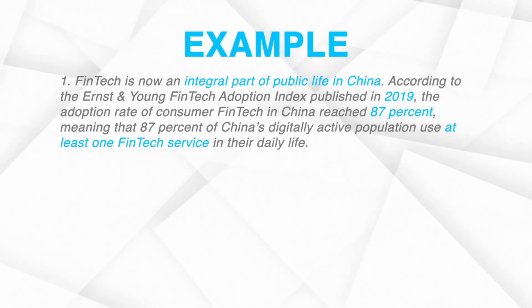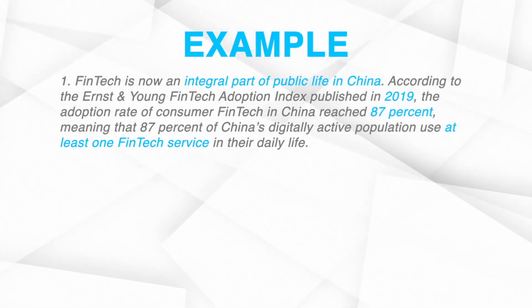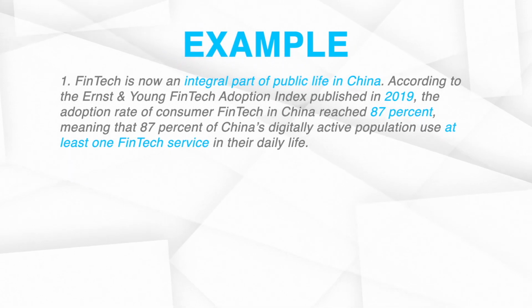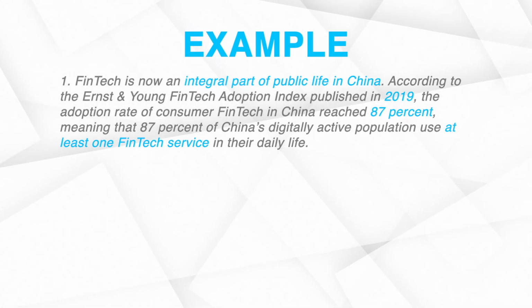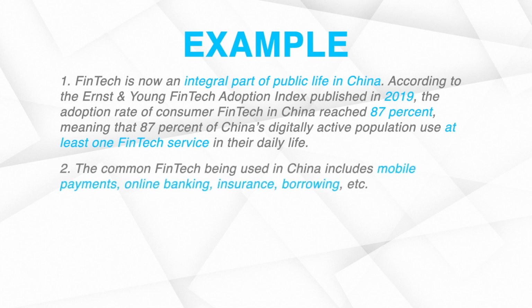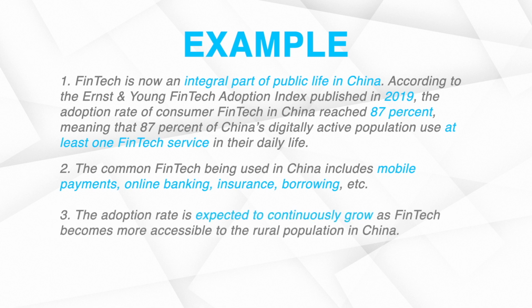According to Ernst & Young Fintech Adoption Index published in 2019, the adoption rate of consumer fintech in China reached 87%, meaning that 87% of China's digitally active population used at least one fintech service in their daily life. The common fintech being used in China includes mobile payments, online banking, insurance, borrowings, etc. The adoption rate is expected to continuously grow as fintech become more accessible to the rural population in China.